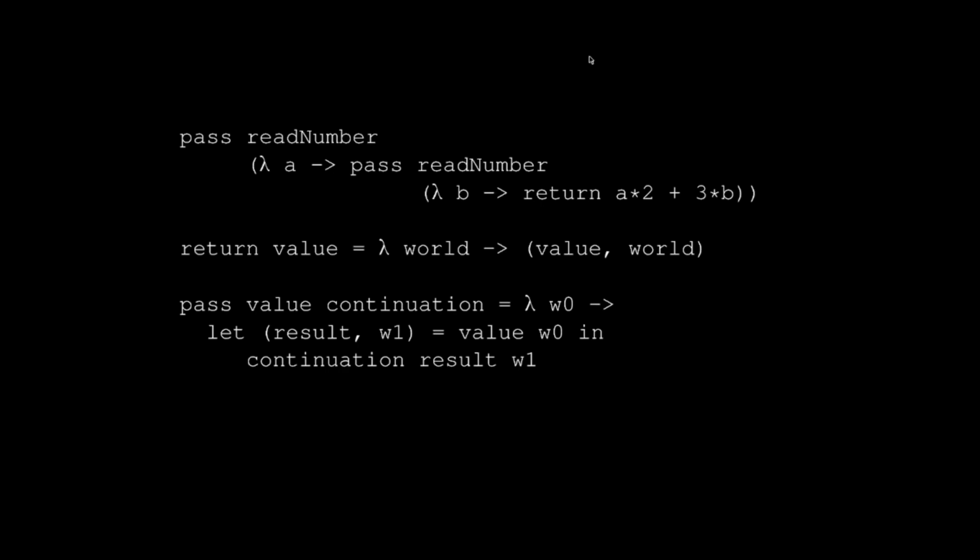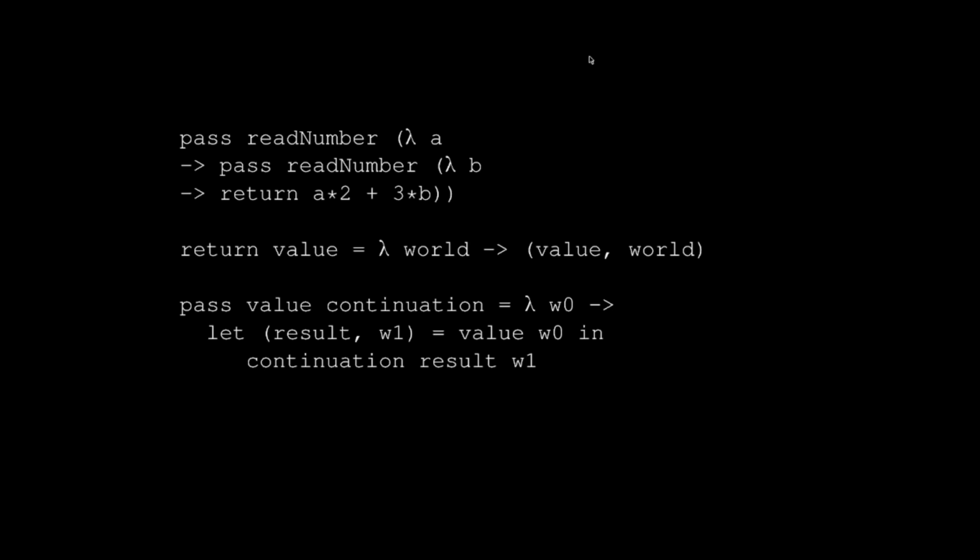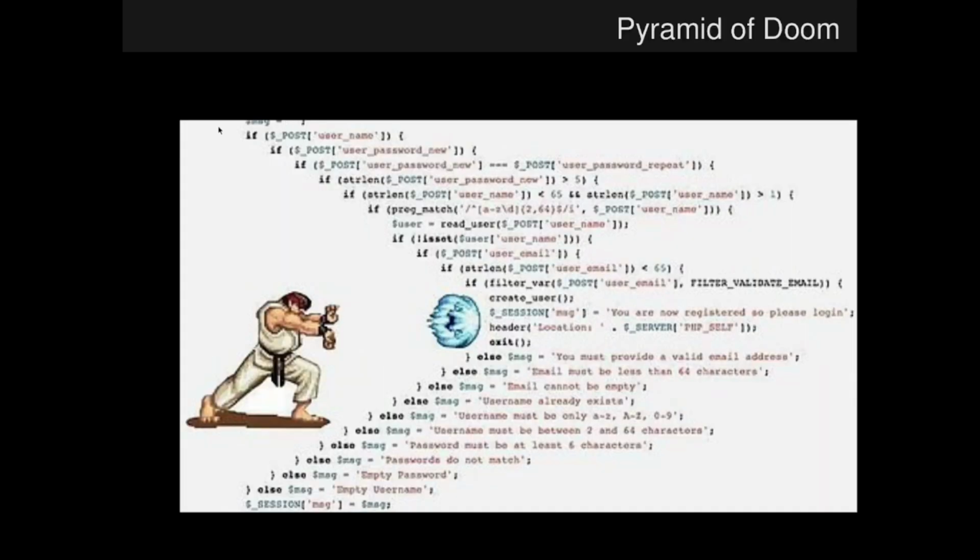Okay, so this seems to solve the problem of parameter passing, but what about the increased level of indentation? Obviously, we could just remove all the preceding white space and call it a day, but a program written in that way looks a bit awkward, and the level of nesting of parentheses still increases. The problem isn't unique to I/O operations in Haskell. As a matter of fact, it is so ubiquitous in programming that it even has its name, and it is called the Pyramid of Doom, because the white space near the left edge of the code starts forming a triangular shape. But this sort of problem can be solved by introducing syntactic sugar.